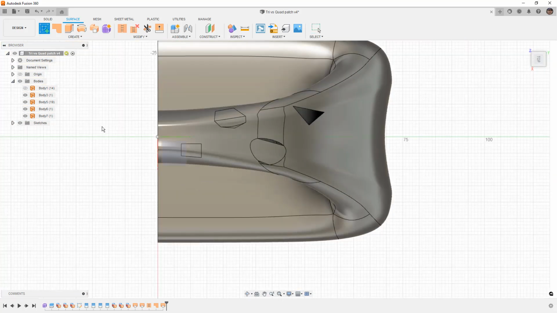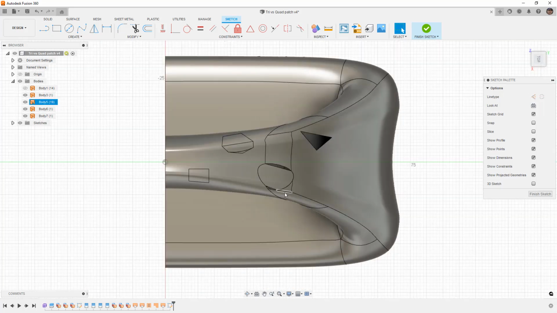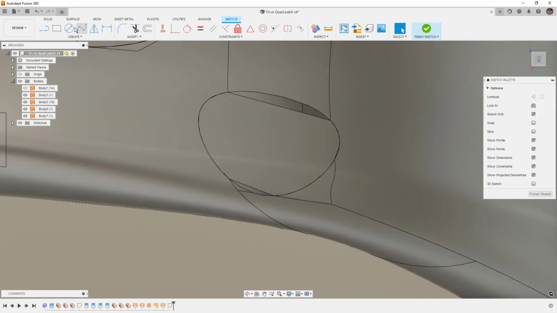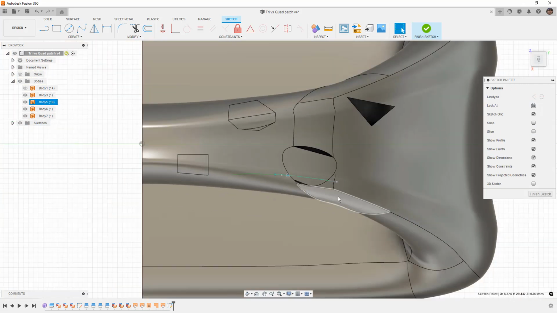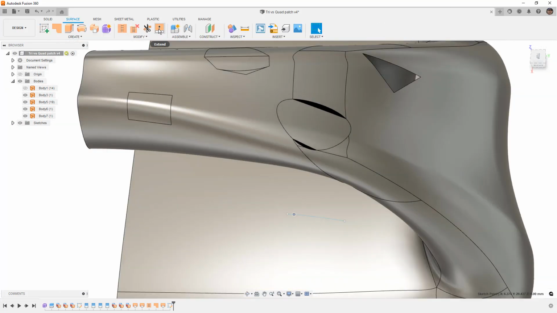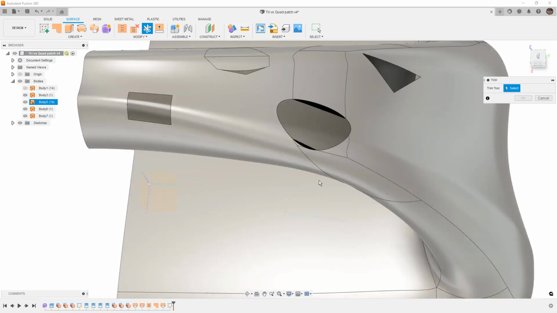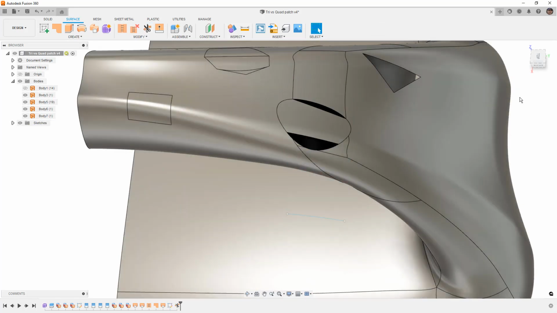So we're going to create a sketch on the top. Again, Fusion really likes to rotate these views even when I don't want them to. I'm going to use a spline, and what I want to do is try to follow, which is kind of hard to see in this view, the curvature of that highlight spot. I just want to make sure that I have some sort of curvature there. In this case, we can use trim because we're dealing with this one surface. Select our trim tool and the little area that we want to get rid of.